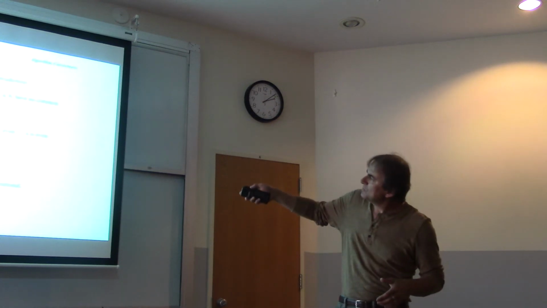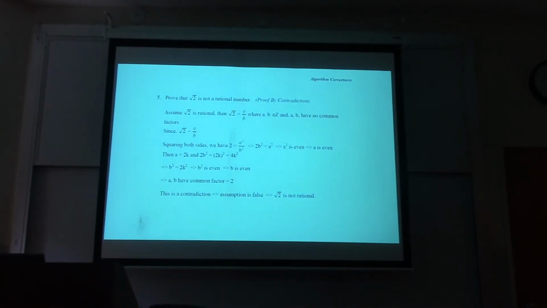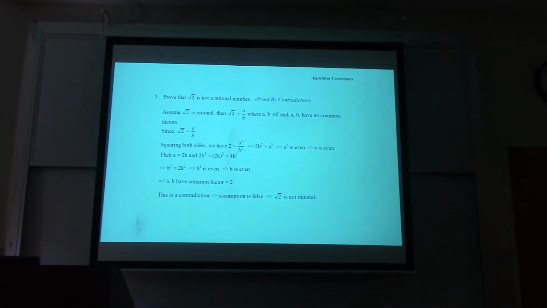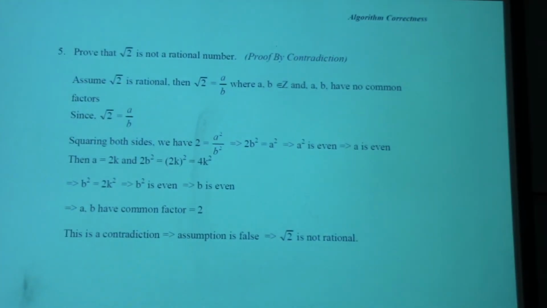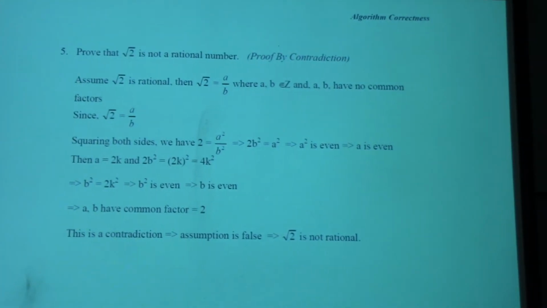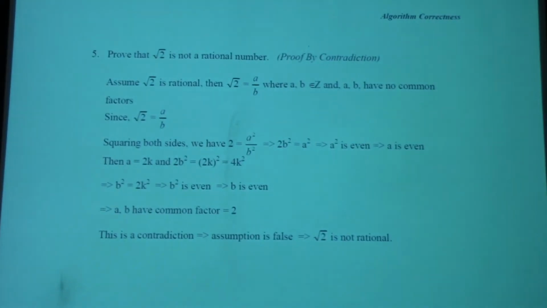So now we want to prove that radical 2 is not a rational number. That's a very hard proof. Because how do you do it directly? It's not a rational number, okay? So I want to prove it. Where do you start? Well, we all know radical 5 is an irrational number. It cannot be expressed as a ratio of two integers. Just like radical 2 is an irrational number.